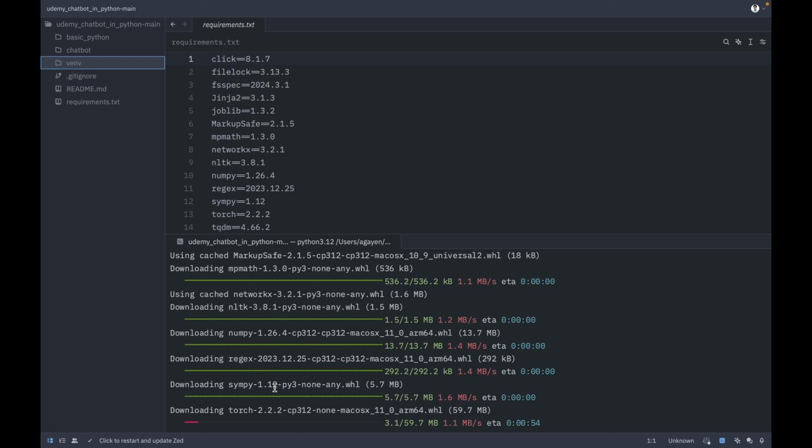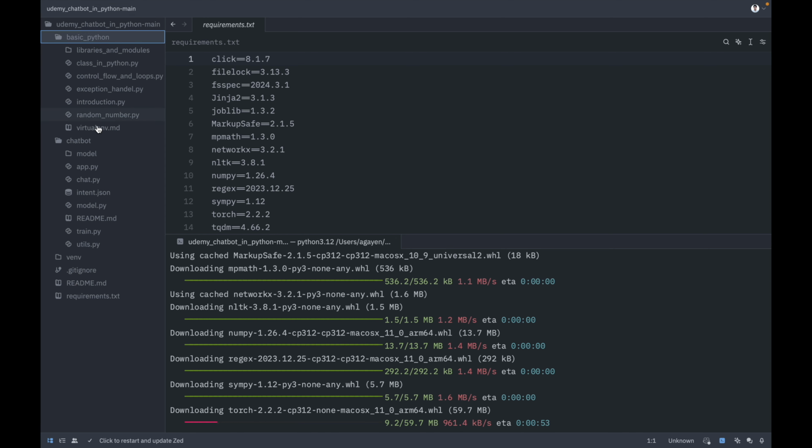Now we will see the main stuff, that is the chatbot. I think in this course I already tried to cover basic Python for your understanding, but if you are aware of Python and have knowledge about it, you can ignore that. We just need to focus on the chatbot stuff, because you are trying to make a chatbot and you want to customize it for your requirement.